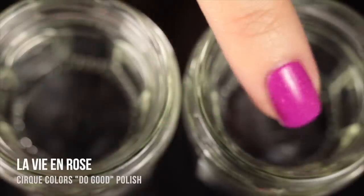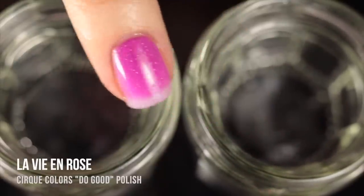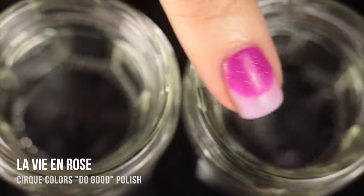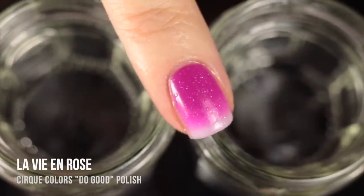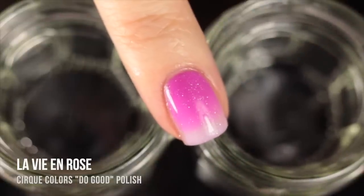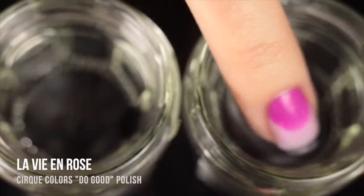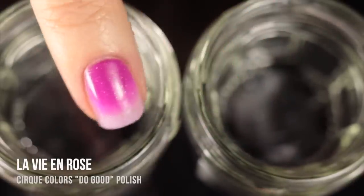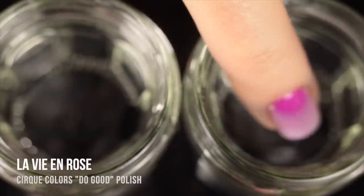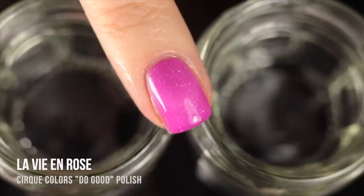I've got some warm water on the right side, and I've got some cold water on the left side, just so you can see that shift, but it does actually change on the nails throughout the day. They're very sensitive to color change, so washing your hands, working out, showering, all of these things are gonna change the way that your nails look, and I always find that some of my nails stay cold and some of them stay warm, so it always looks like I've got a natural gradient on my nails. But if you have longer nails, it also creates a little bit more of a gradient look on the nails, and that is really awesome as well.